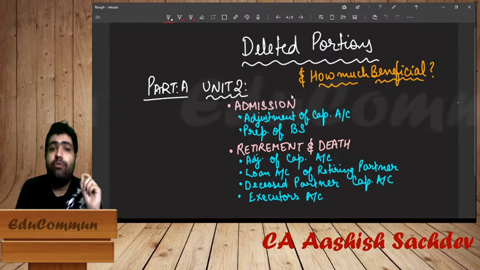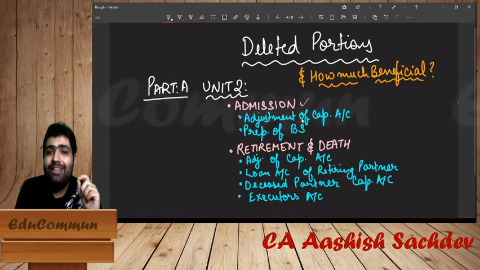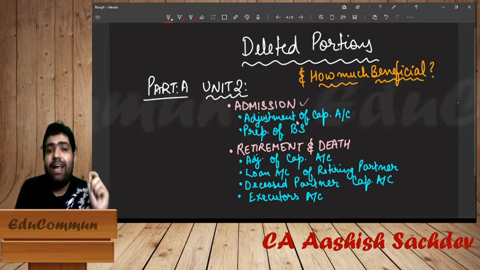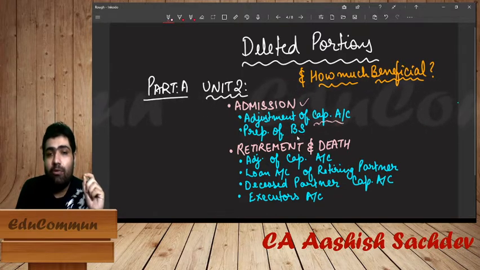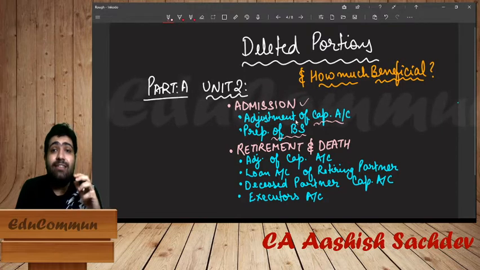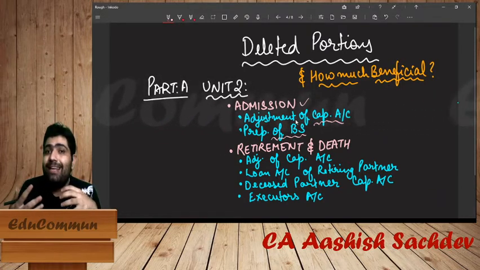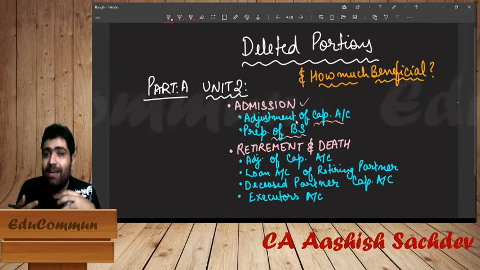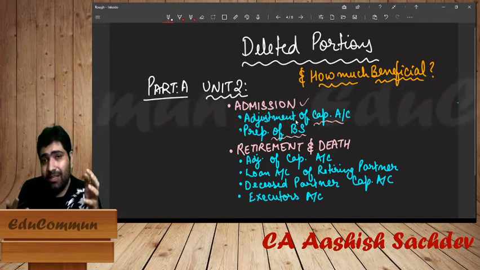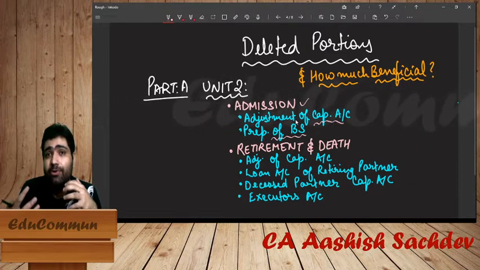Now in unit 2, where we were made to learn accounting for partnership firm, there is a topic called admission of partner, and in this admission of partner, now you will not be asked adjustment of capital account and preparation of balance sheet in this case. Now as far as how beneficial it is, yes, of course, you will now have to practice a smaller number of sums for this topic.